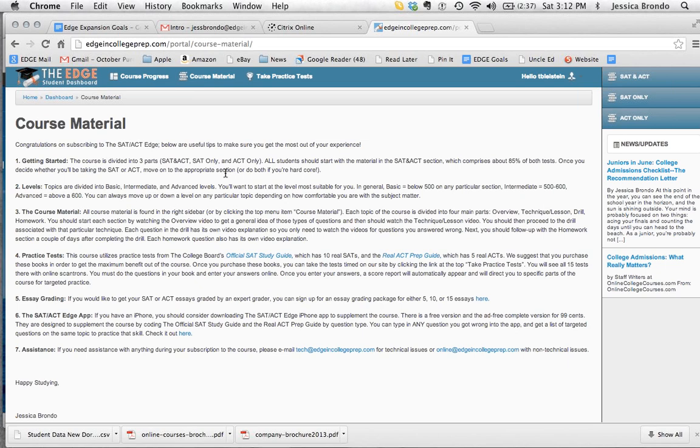The reason we did that is so that this course can be optimized by students with any starting score. If you have a starting score below a 500 in any given section, you're really going to want to focus on the basic section. If your starting score is between a 500 and a 600, you should aim to start at the intermediate and work your way up. And if your starting score is above a 600, you're going to want to work on the advanced section. But always know that if some specific concept seems really difficult, you can always move down a level, or if you need to feel more challenged, you can always move up a level at any point in the course.